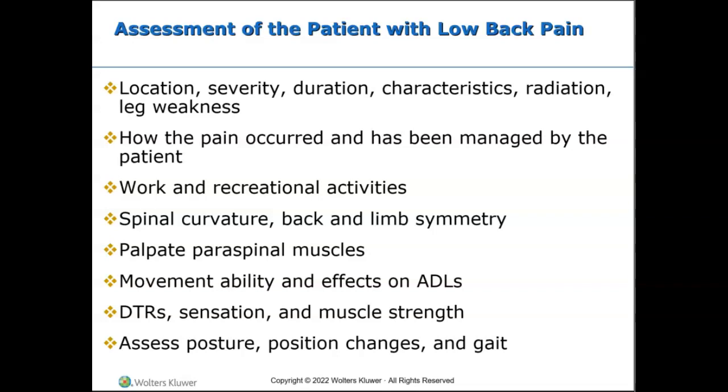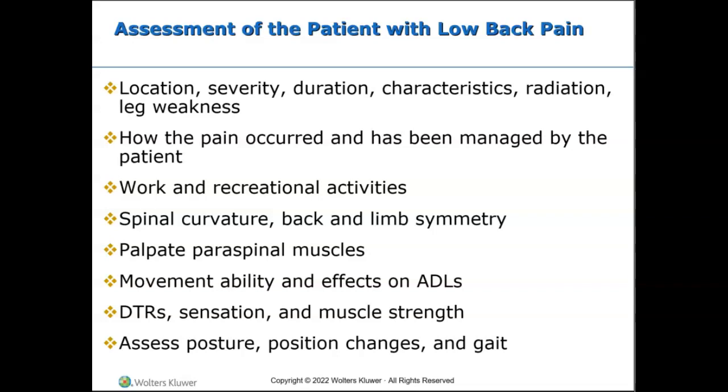We need to look at whether it is a work-related injury. Is it recreational that led to it? We're going to look at the spinal curvature. We're going to look at the back and the limb symmetry, comparing the left side to the right side. We're going to palpate the spinal muscles. We're going to see if there are any bulging discs.